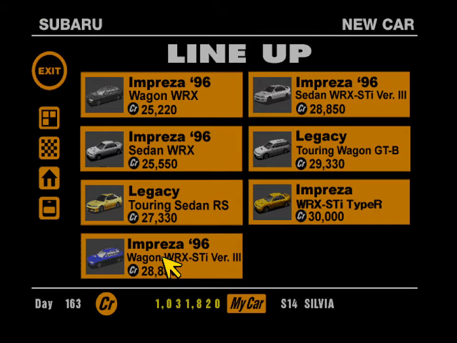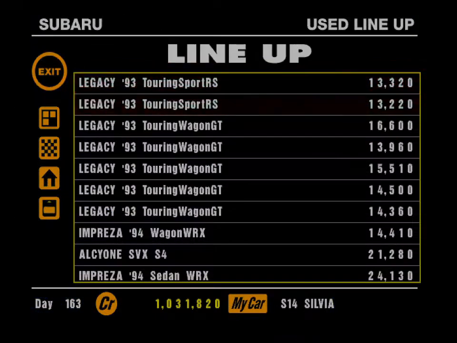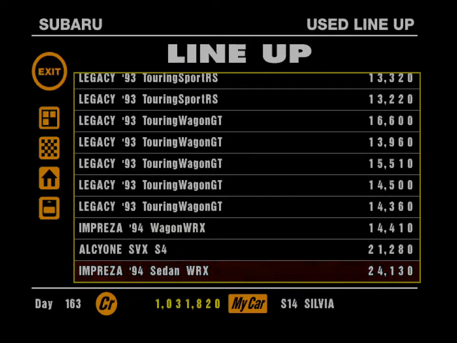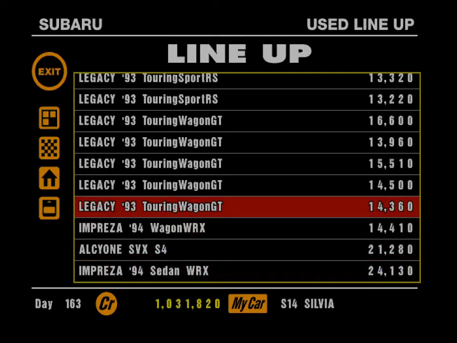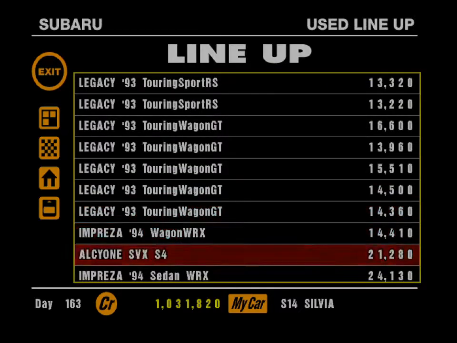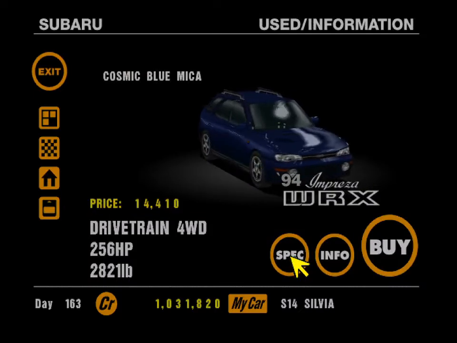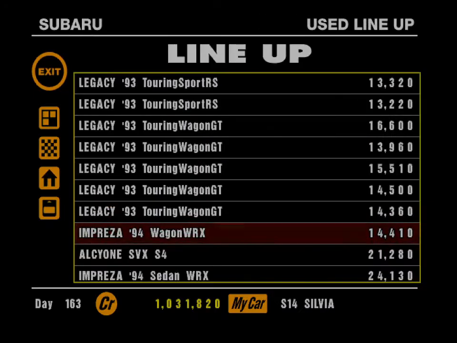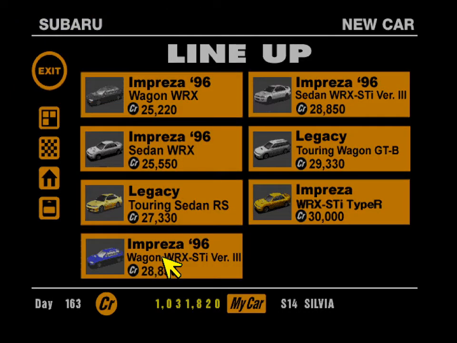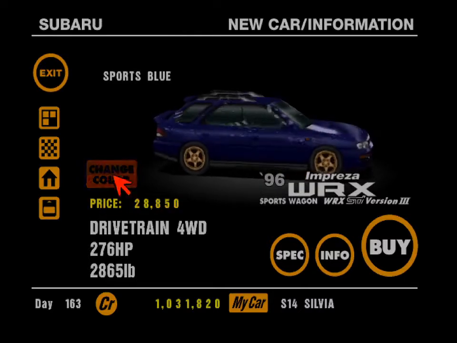WRX STI 1996 is version 3. Is there a station wagon here in the... There's a Legacy Wagon GT. Do they not call it the Outback at this point? I guess not. Yeah, 94 Impreza WRX wagon. It's the right color, though. You can always get 276, yeah, 1800, same weight. Now you just gotta pick the color.